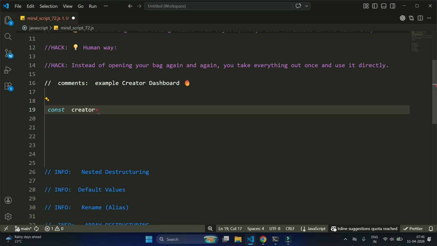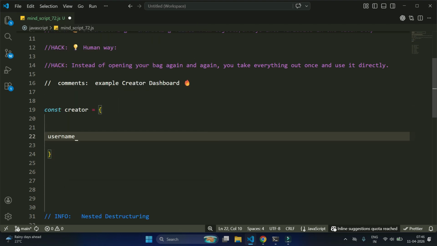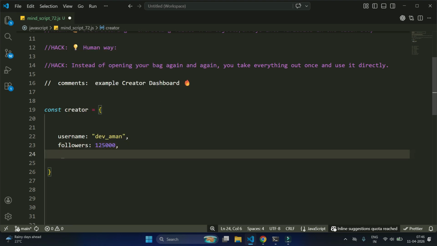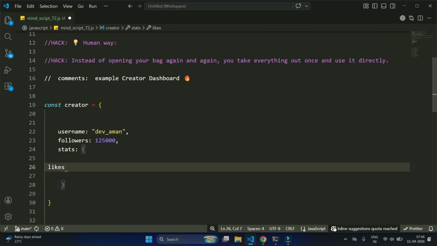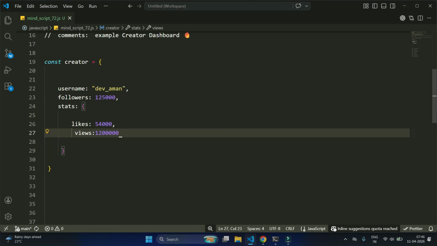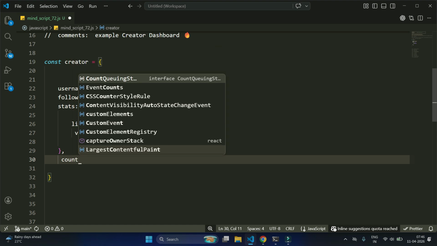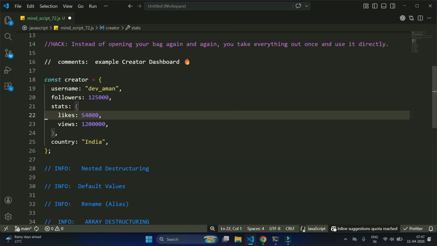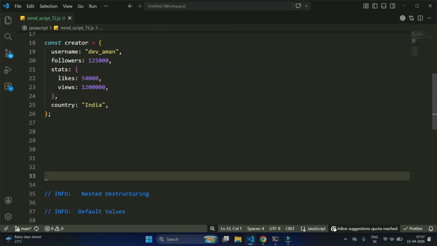It is equal to an object, inside it the username, which is dev_Aman, then followers, then stats, inside it likes, which is 540, then views, which is 12, and then outside you have to write country, that is India. This is your creator dashboard.